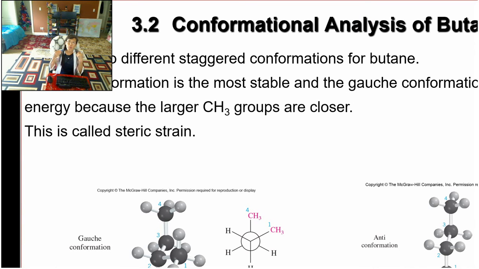If you have ethane, you only have 2 carbons. If you have butane, you have 4 carbons. So how are you going to determine the Newman projection? Let's do it this way. For the Newman projection, I suggest you use number 2 as the front carbon, number 3 as the back carbon. Number 2, use a point. Number 3, use a circle. And this number 1 carbon, you draw it symmetrically distributed around carbon 2, the front carbon.